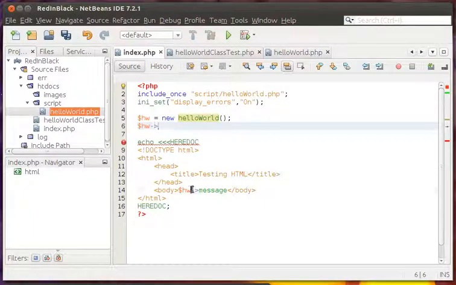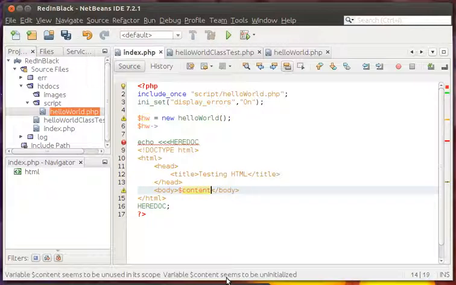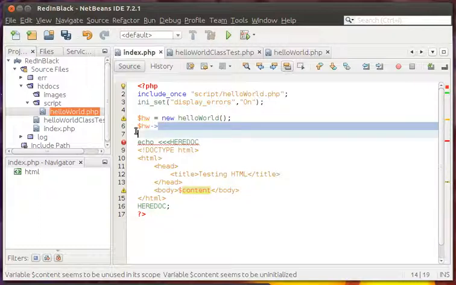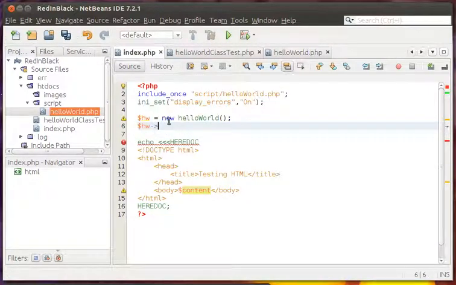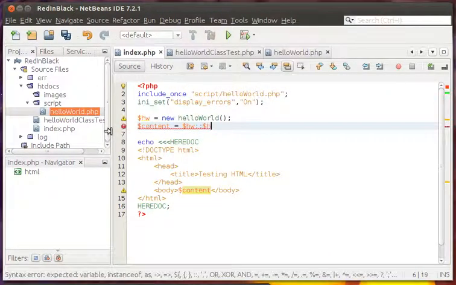For example, I can come here and say content, and let's change this to say content equals HW column hello. I think it was right.